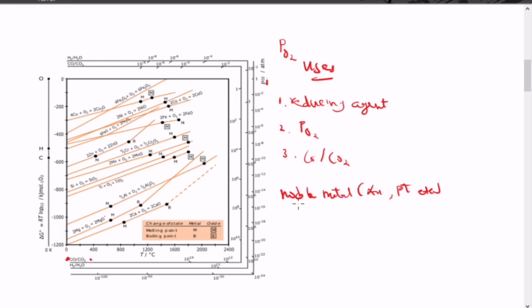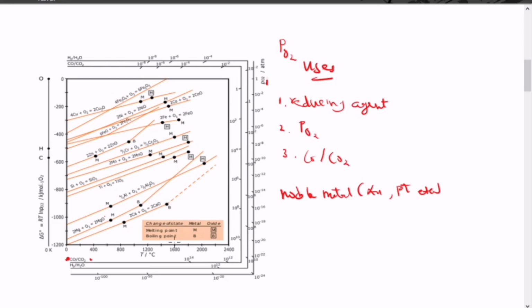So with the most noble metals that are close to the top in the diagram, their oxides are unstable, and then they are easily reduced. So the Ellingham diagram helps us find a reducing agent that can reduce the metal. When we talk about this, the metal is in the oxide state. In this case, we want to get that metal out of the oxide state. So we come to the Ellingham diagram and find which metal can be used to reduce that metal oxide to get the metal from it, right?